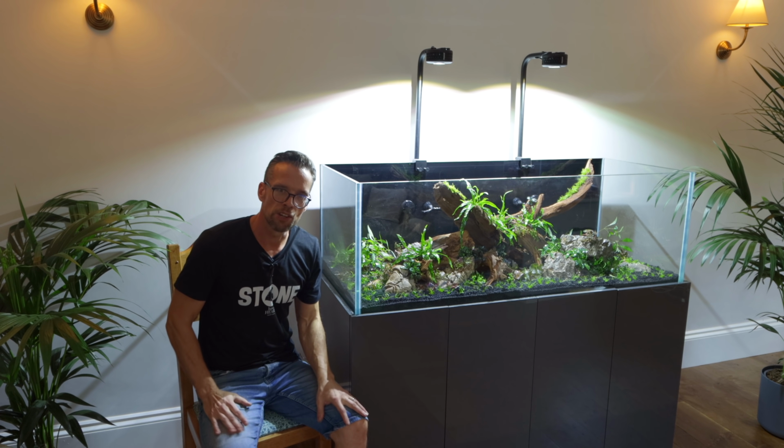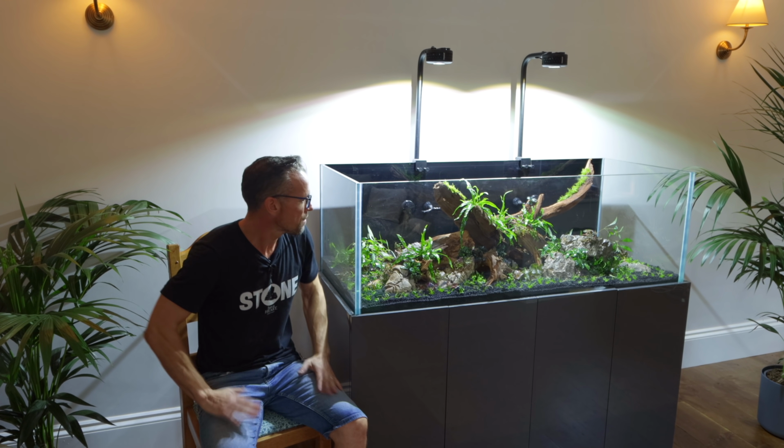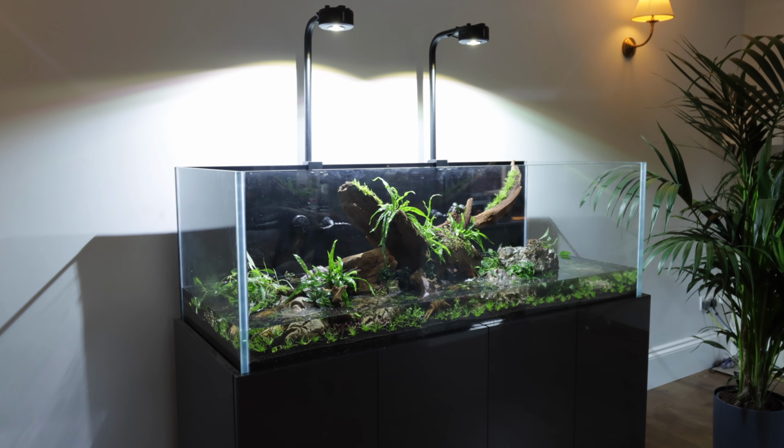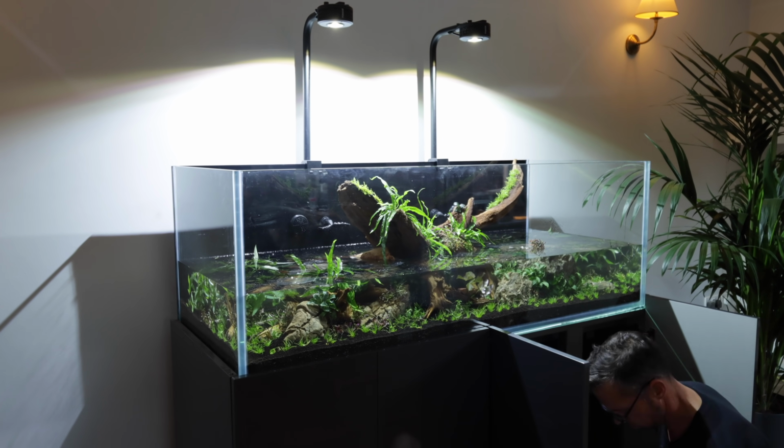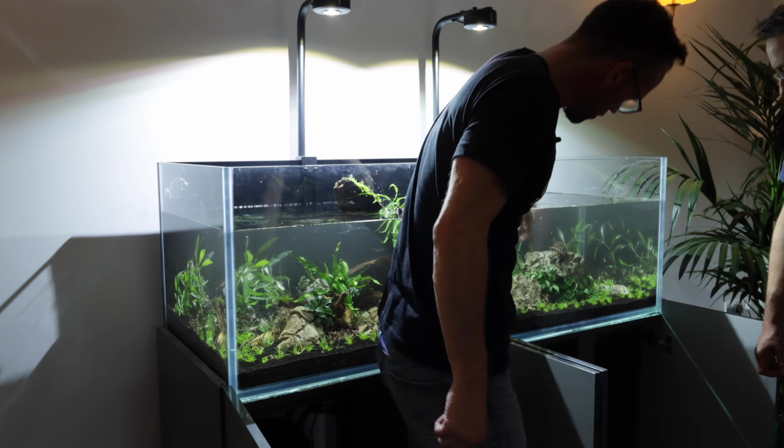We'll do a time lapse of that because we want to do it nice and slowly. The last thing we want to do is have cloudy water. So we'll fill it up now and yeah, get all the filters running, the CO2 running and see what it looks like later. Can't wait to show you guys.